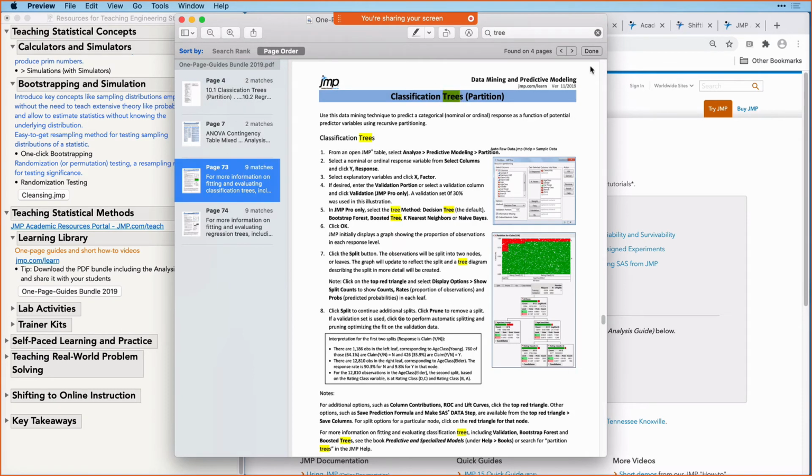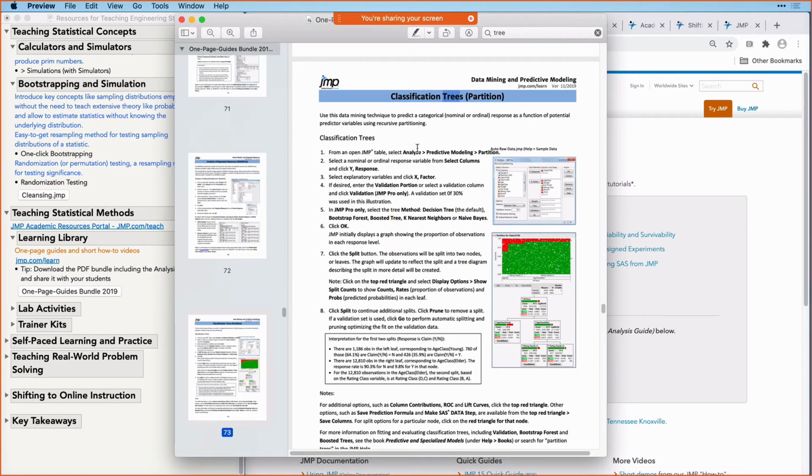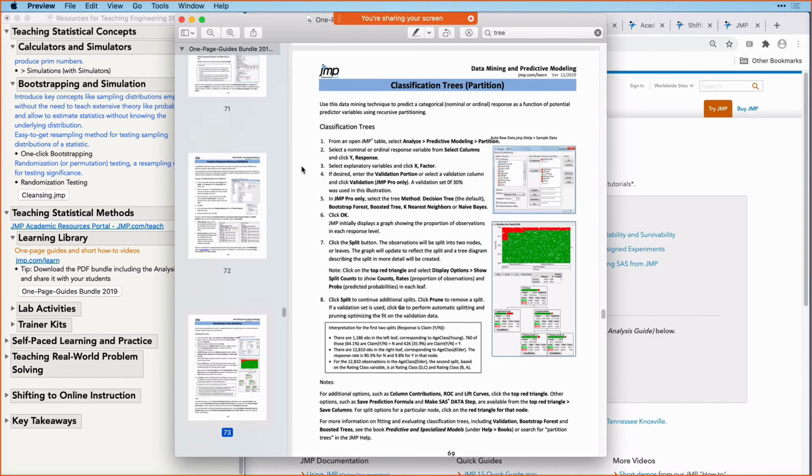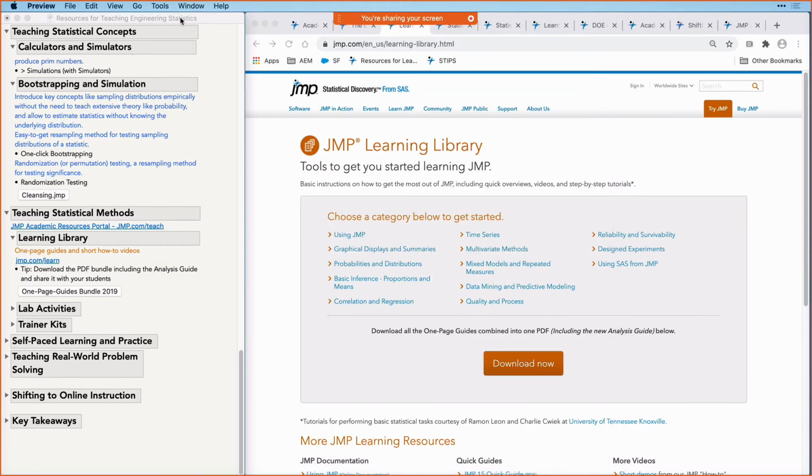And the typical guides look like these here. So this is just a single page, in this case a classification tree. It tells you what it is, just one sentence, and then how to do this in JMP, step by step, using sample data, and also how to interpret the output, and maybe some additional tips and tricks and some notes where to find further information. The learning library with our one-page guides.